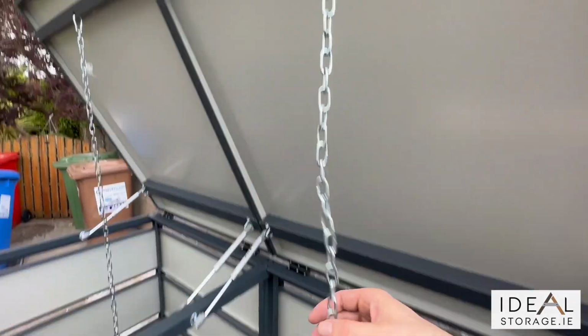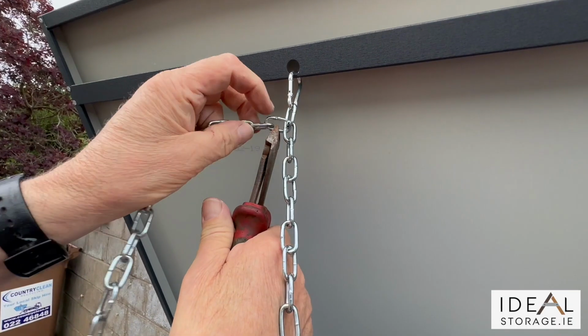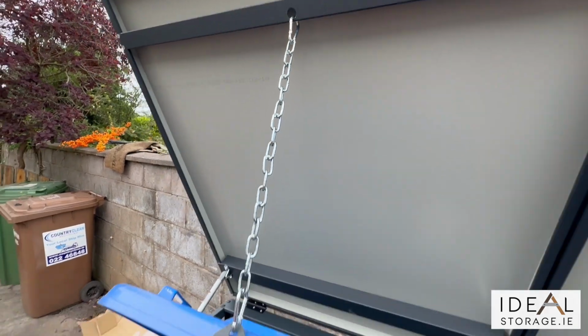Finally, you put on the lid chain. You can cut this down to the desired length, as when the lid's open, it should open the lid of your bin.